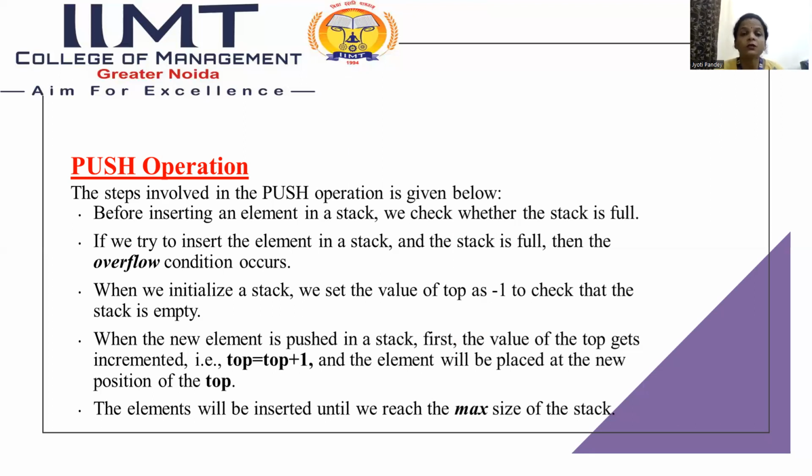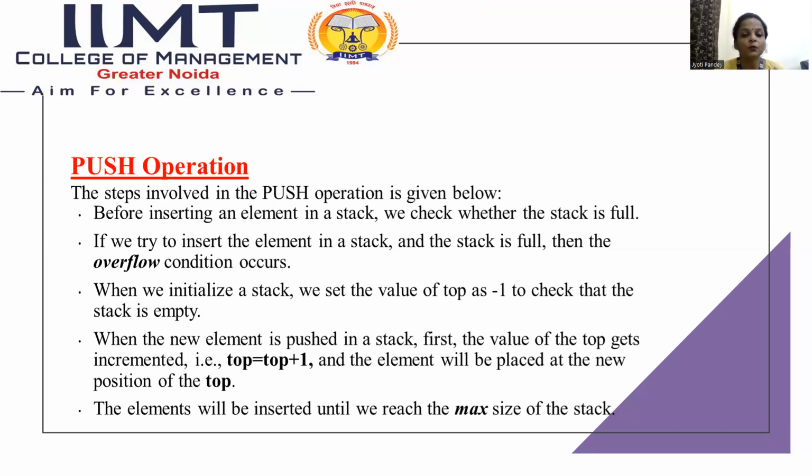If overflow does not occur, then when we initialize a stack, we set the value of top as -1 to check that the stack is empty. It means if there is no overflow condition, then the stack will be empty. And if the value of top is equal to -1, it shows that our stack is empty.